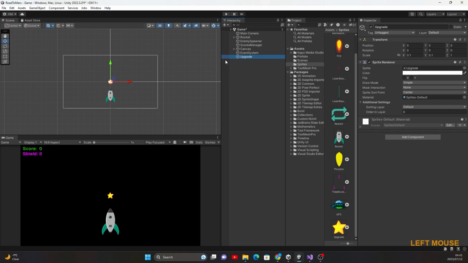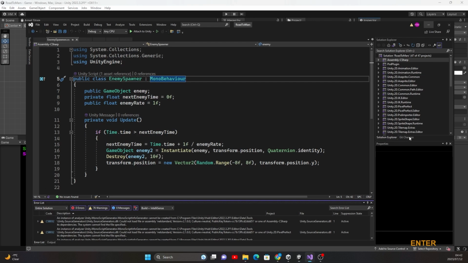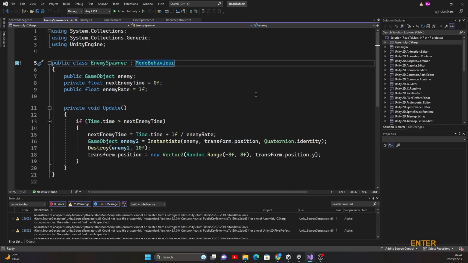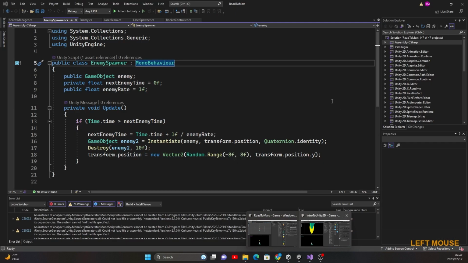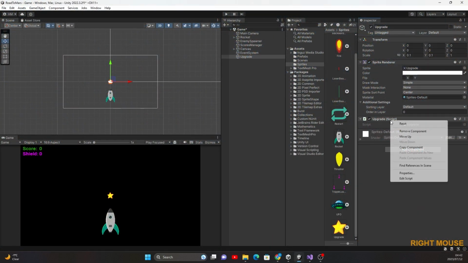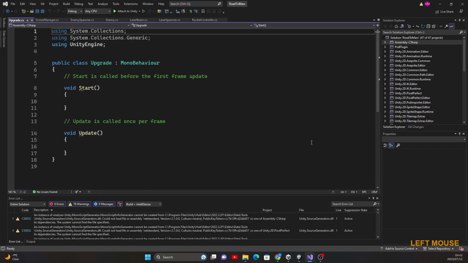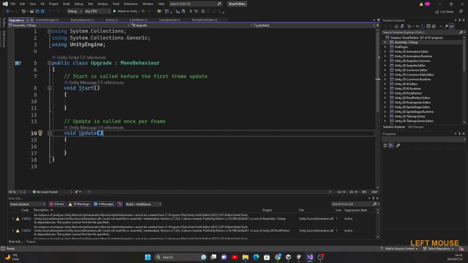So we've got our upgrade sprite that's now here, and this sprite we need to upgrade. We need to upgrade our upgrade by adding a script to it. So let's call this script our upgrade script. Let's just wait a second for it to finish hashing. Let's open up the script, edit script. So there we go. We've got our script.